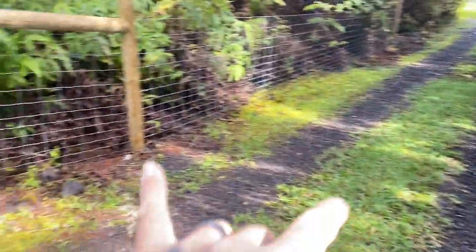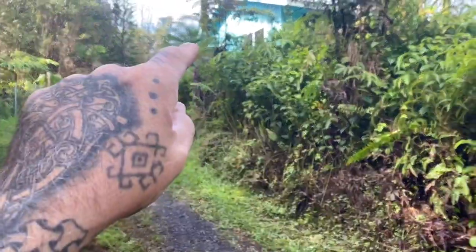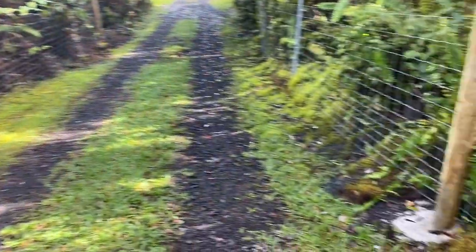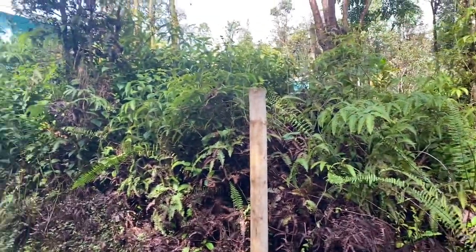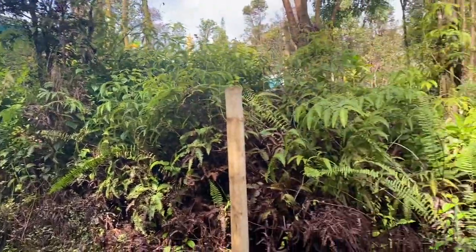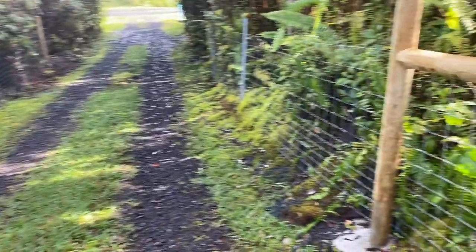These mesh gates are fairly inexpensive — that 14-foot mesh gate was about $220, which is pretty inexpensive. So I'm going to put that gate here, and eventually down the road we'll get another gate for up top. That way I can get everything fenced in, and of course I still have a lot of T-posts to put in around the front yard, around the side, and up in the back as well.